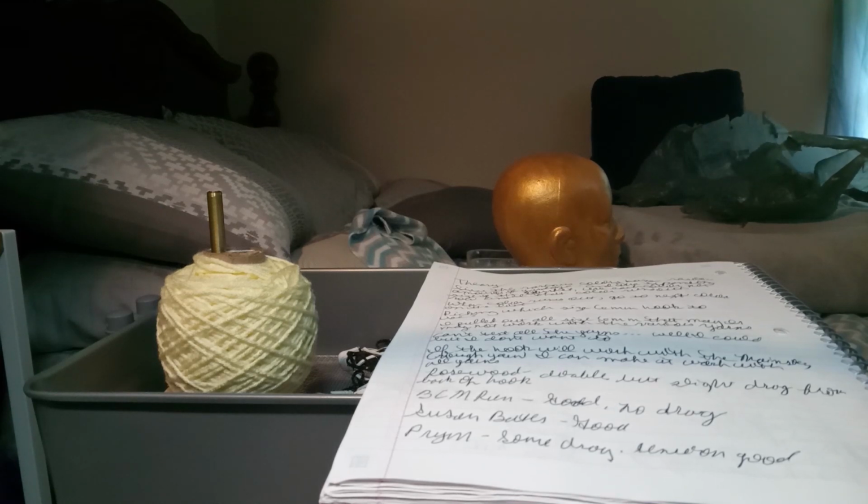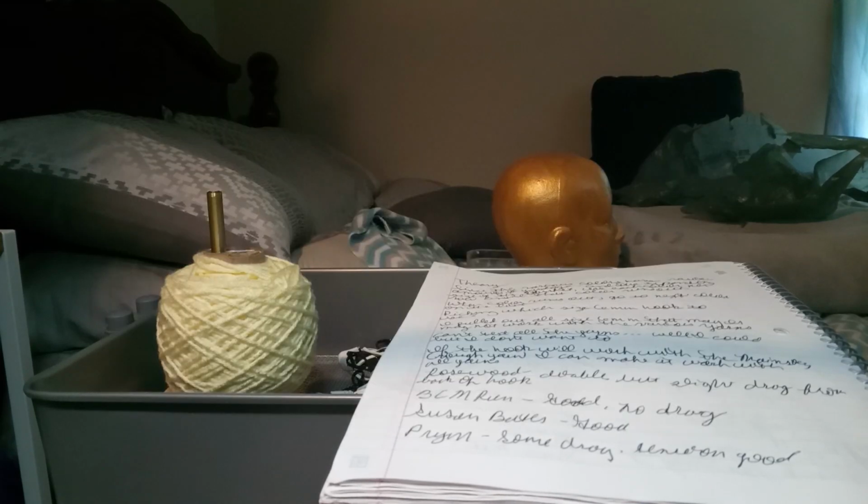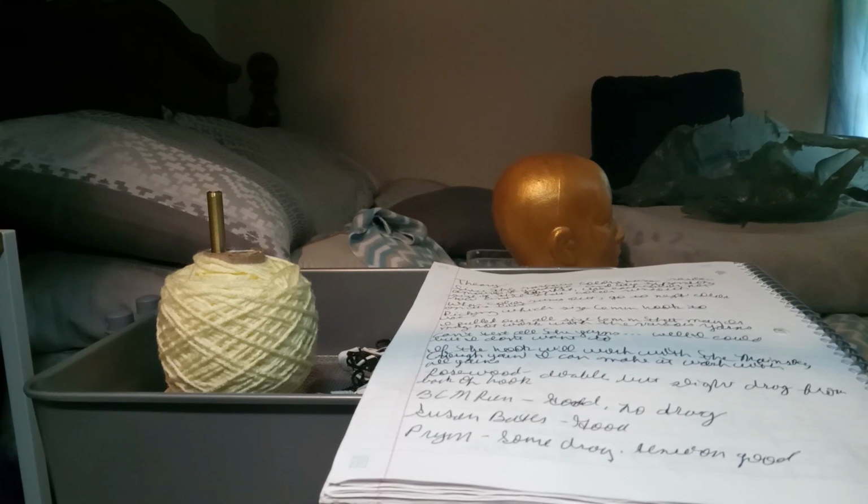Now when I do that, what I do is I go through my hooks, because if you've seen my hook talk playlist, you see I have a lot of hooks. I go through my hooks and I pull, in this instance, all the 6s, size 6mm, that I thought I might want to use. And I test each one of them on the yarn to see which one works with it. Now that was kind of difficult with this because all the yarn is different.